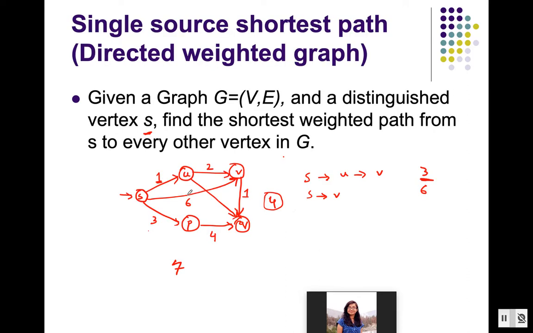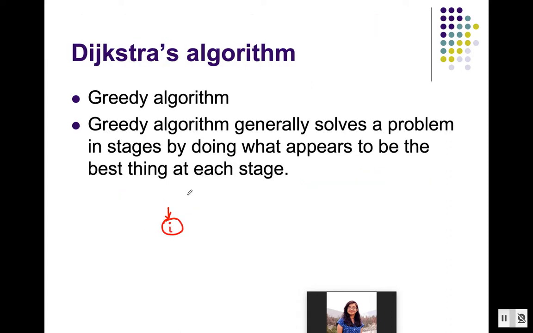The last approach we talked about, the naive approach, considers every possible path and then takes the path with the minimum cost. A greedy approach means we are not going to consider every possible path. Let's see generally how the greedy approach works. Let's say I am at one stage. At that stage I am going to consider what appears to be the best thing from this stage.